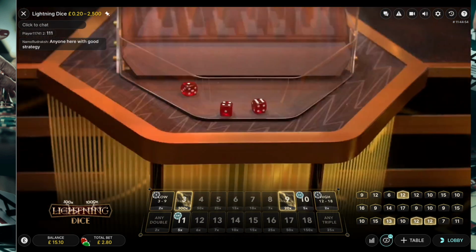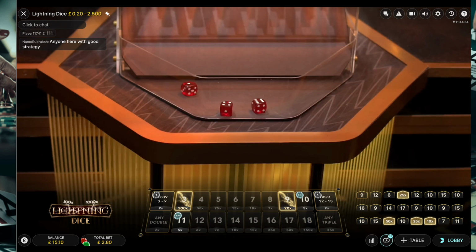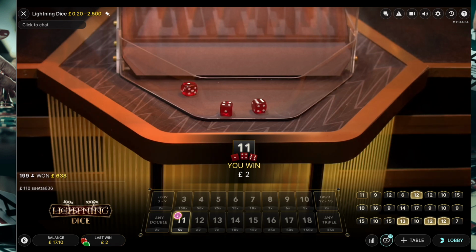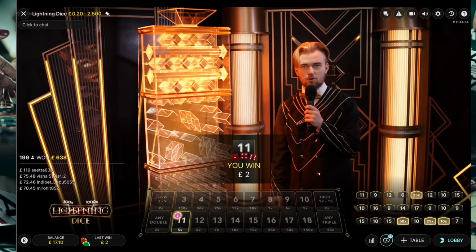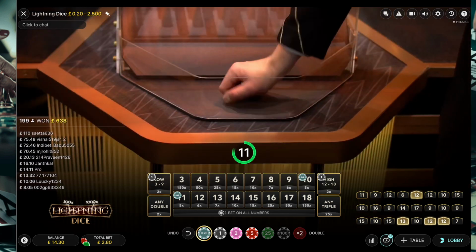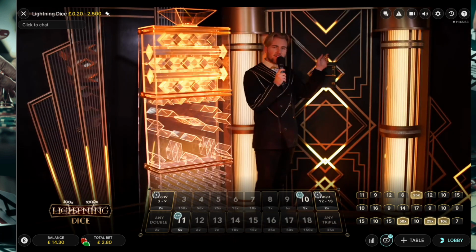That is a 1, 4 and 6, total of 11. 199 winners in the show, Intel site, Avishai and IndieBet. Special congratulations to you. And betting time's here, so place your bets. Let's go, guys. And here we go. Place your bets. Bets close, lightning strike.